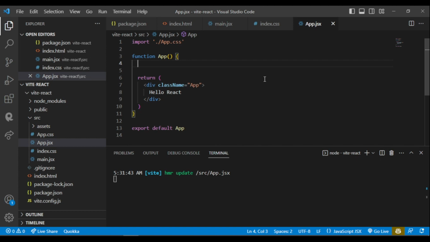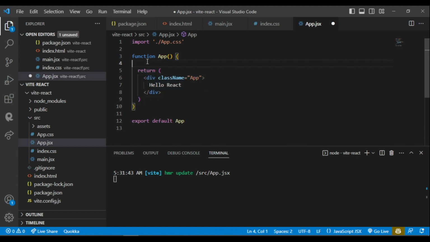React used to use class-based components as well. This one is a functional component. There are two types of components that React uses: class-based components and functional components. But class-based components are not used anymore after 2020, I guess. Nowadays only functional components are being used, but if some company hasn't updated their application to the latest standards, there are chances that they might still be using class-based components. But any application built after 2020 is going to be using functional components.